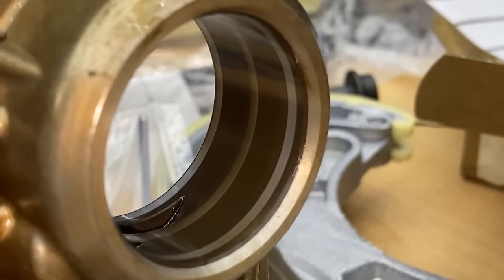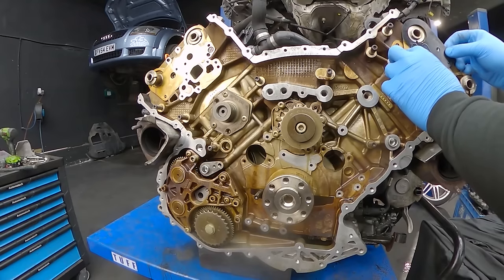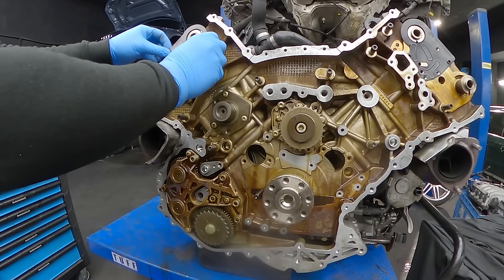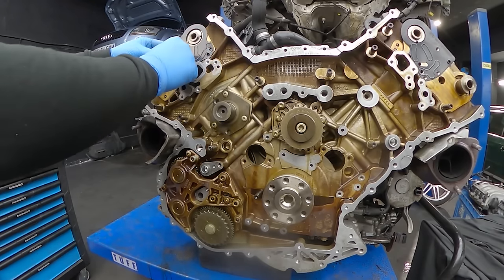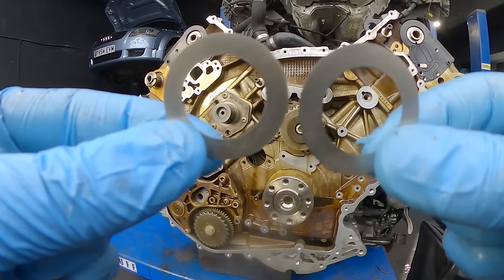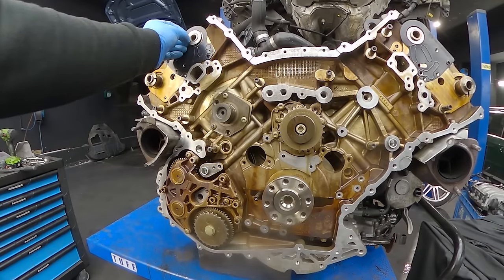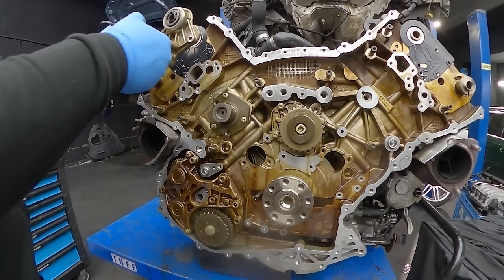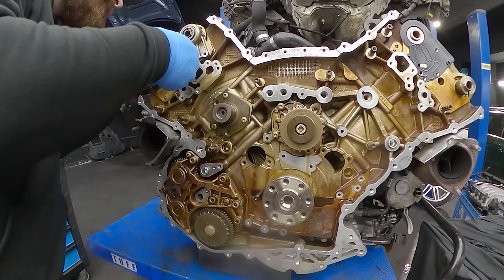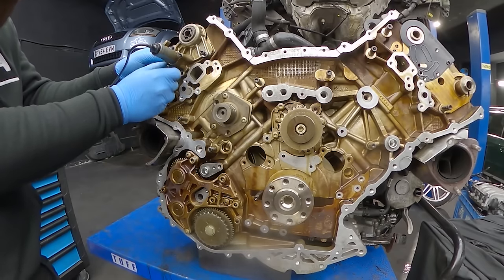Once the old units are checked and ready to install, we can move to our clean engine. I'm installing the new gaskets for the camshaft adjuster controllers — they always have to be replaced; once you remove them, you have to replace them, otherwise they won't hold oil pressure. Also the black paint is peeling off and it's not ideal to have peeling paint in the oil system. We're also replacing the diamond washers — they're very thin but very important to hold the friction between the camshaft adjuster unit and the camshaft. Otherwise the timing might jump even if tightened to Newton meter spec. First camshaft adjuster unit is in place, bolts installed to hold it while we torque everything later.